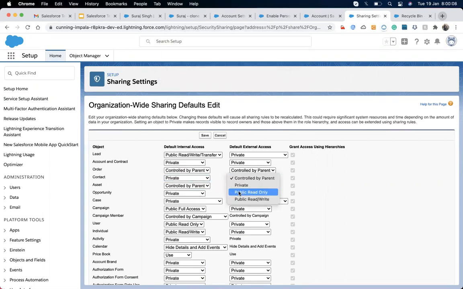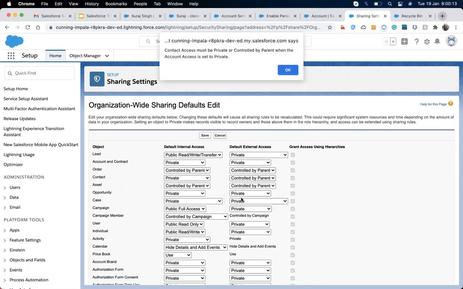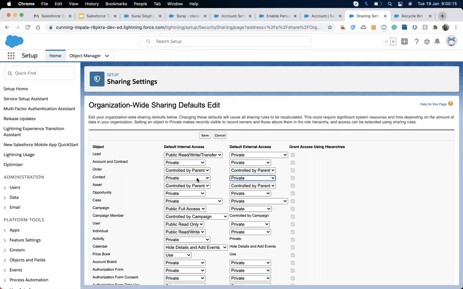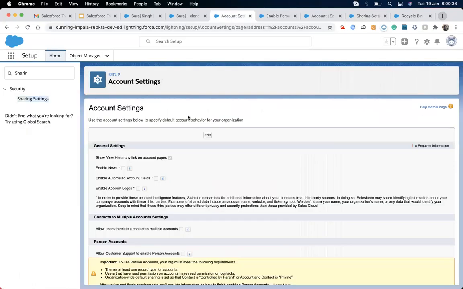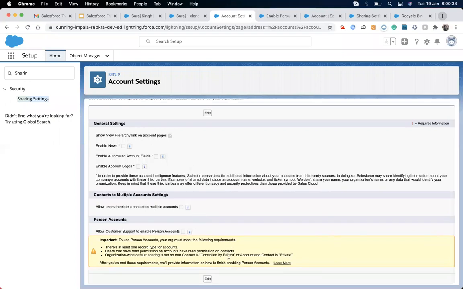It's showing private because the account is private, so it's making it private or controlled by parent. No, it's correct, it's always controlled by parent. There is no issue in that. And it's an OR condition, meaning if any of them is true, or both.